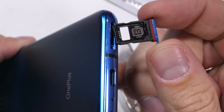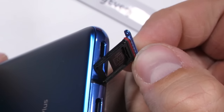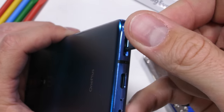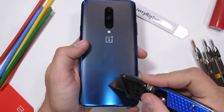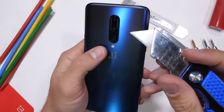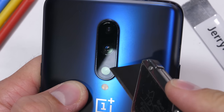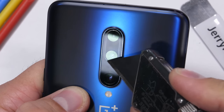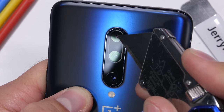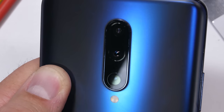It has a dual SIM card tray with a slot on the front and back. Personally I would rather have an SD card slot, but either way it does have the red water-resistant ring to help keep liquid out. The back panel is covered in Gorilla Glass 5, meaning the blue color and logos are all protected against scratches just like the front screen. On the 7 Pro, OnePlus has the perfect trifecta of cameras: a 3x telephoto zoom 8-megapixel camera, a 48-megapixel main camera, and an ultra-wide-angle 16-megapixel camera. It's a pretty killer camera setup.